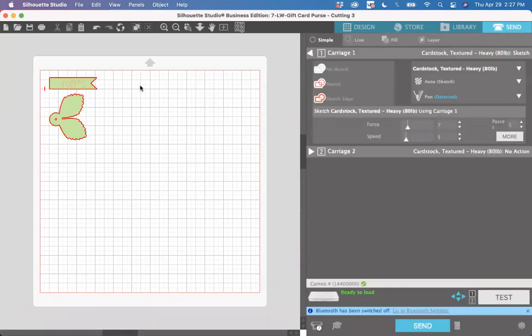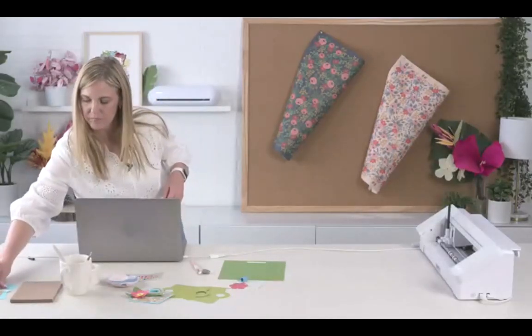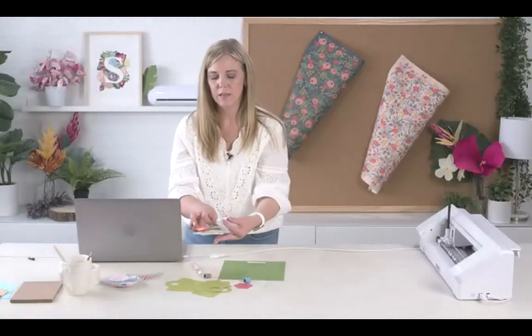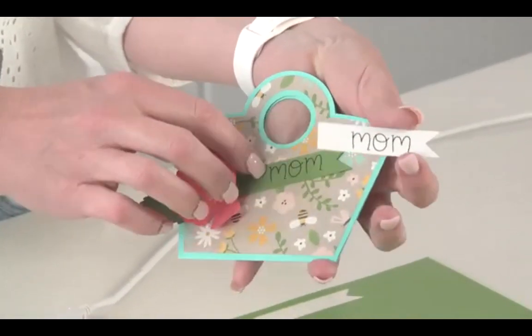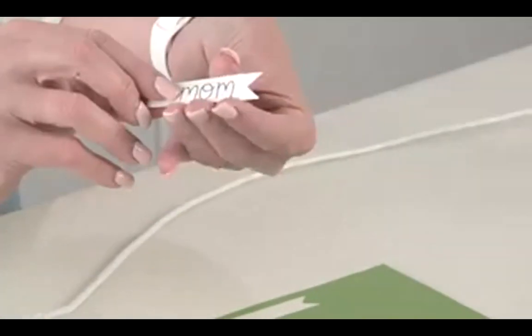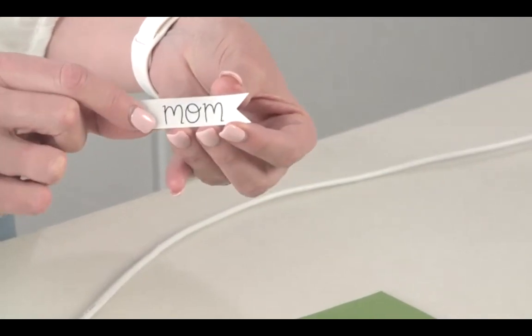And I do want to show you one little thing. This is a little tip when you're sketching. I'm going to stop sharing my screen real quick, and we're going to look closely at the little mom flag here. If you'll notice in this example, the mom is sketched perfectly. There's no extra little blob or mark. But if you look closely on this mom, this has a tiny bit of extra ink right here.